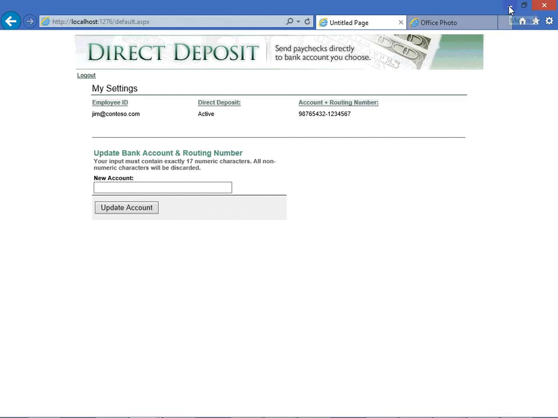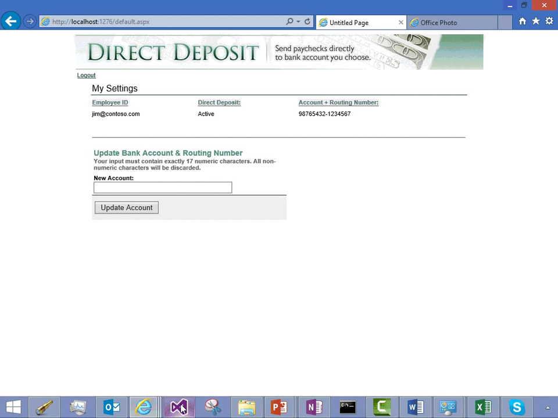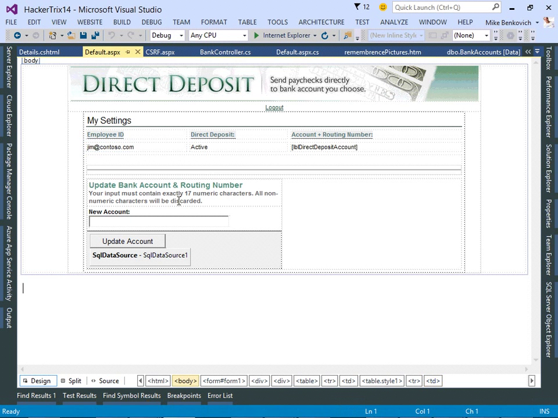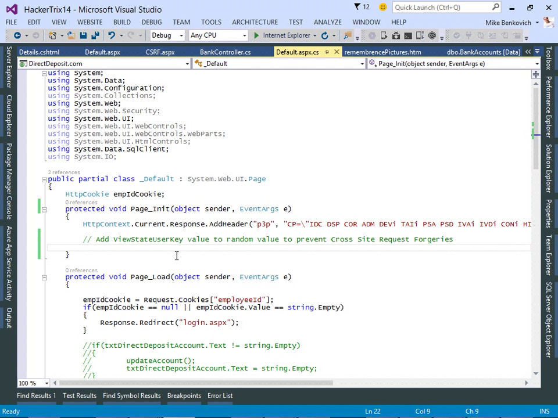Now, in web forms, the way that we can stop this is by taking advantage of the idea that when the view state is generated for a page, we inject a little bit of entropy to make sure that data is unique and random. If I go into Visual Studio, here's my default page. All I have to do is go to the main page and add a Page_Init method to add some view state user key.